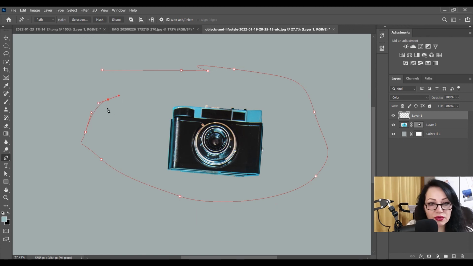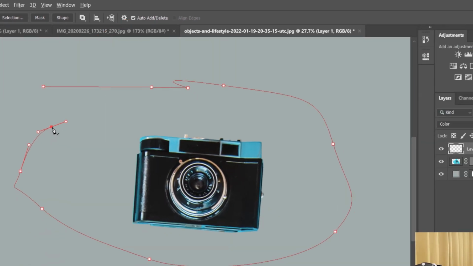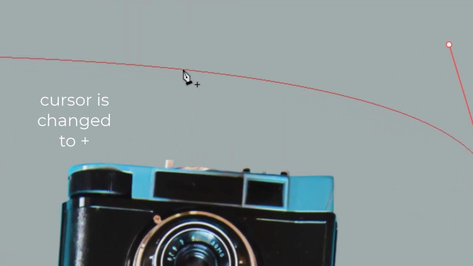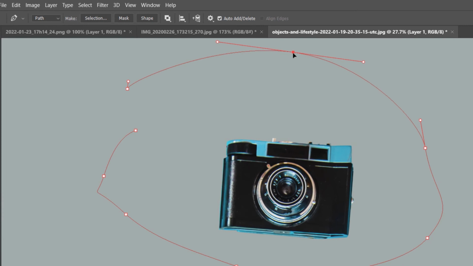And if you want to delete it, when auto add and delete is on, you can just go on the anchor point and delete. But when nothing is between two anchor points, you can go and add an anchor point, and with the help of Control make the curve bigger, longer, and more in the way which you like.